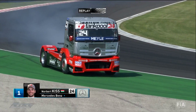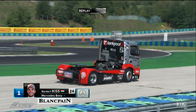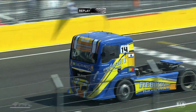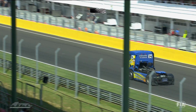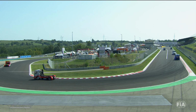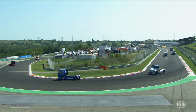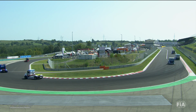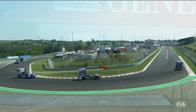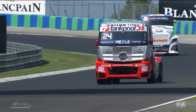Oh, that is why the time was lost by Norbert Kiss. We knew he was about 3 seconds down in the first sector. Well caught on that replay. Well, great camera work down at turn 2. You must start to worry when a big truck runs off the track and is coming towards you. But thereafter, Norbert Kiss backed off, but he's taken that pole position. 2 minutes 18.5 for Norbert Kiss, top of the chart. So the home crowd will be delighted with that. And on pole by 8/10 of a second.